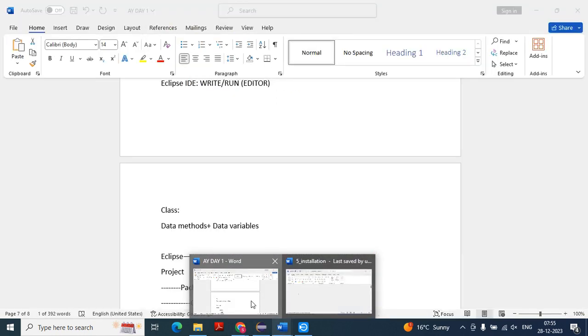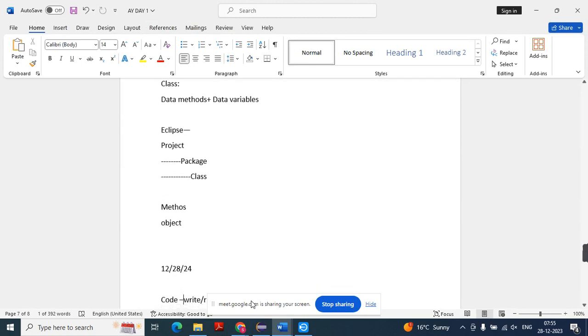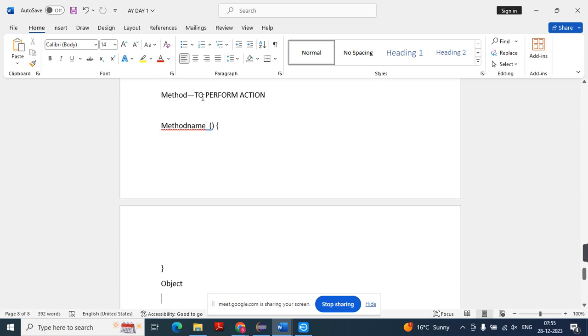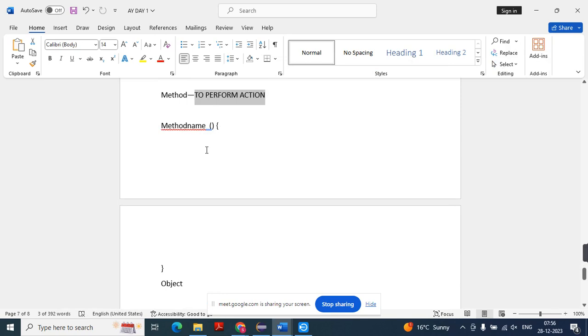So it's okay. How to create a class? What is the meaning of class? Then we are creating the methods, right? We have created the methods. देखिए मेथड का यूज क्या है? To perform an action. Now हमने आज जो मेथड देखी है वो क्या थी? प्रिंट लाइन और प्रिंट मेथड. तो उससे क्या होगा? हमें प्रिंट मिलेगा कुछ तो इन कंसोल और इन आउटपुट विंडो.